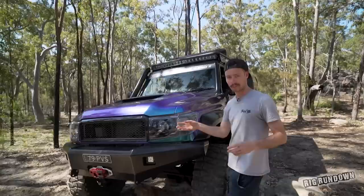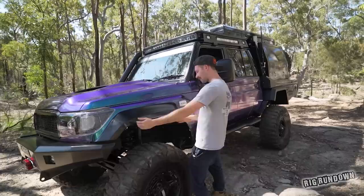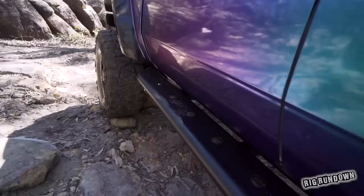PSR, I've also done this flare. Now that's not a bolt-on flare, it's actually the whole guard is a replacement to give it that wider, deeper stance so you can sort of fit the bigger tires in, obviously with the portals as well, we'll get to that. But that's all custom and there's not many like that in Australia. Clear view mirrors, of course, and PSR. I've also got the rock sliders on here as well.